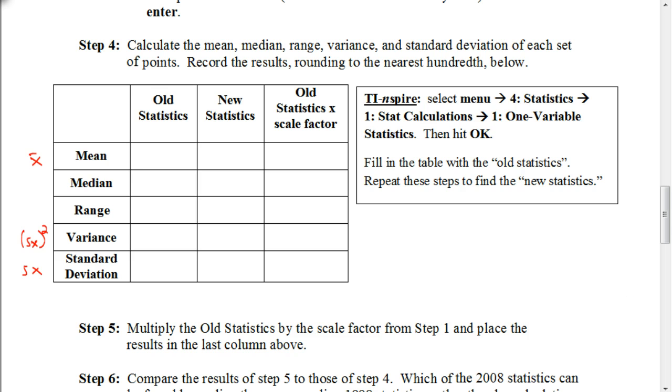That's where we have to take and square the standard deviation. So, go ahead, fill that out for our old statistics, and then do the whole process again, where you're going to follow these steps, where you're going to figure out what the statistics would be for the mean, median, range, variance, the standard deviation of our new values. And then, I want you to fill out this last column. To fill out the last column, what you're going to do is you're going to take the old statistics and multiply by our skill factor, which is 1.322, and fill out those numbers. So, again, you're taking the old statistics times 1.322, and then we'll compare those in a minute. Why don't you guys go ahead, pause the video, and hit play when you're ready to see if you have the same answers as I got.